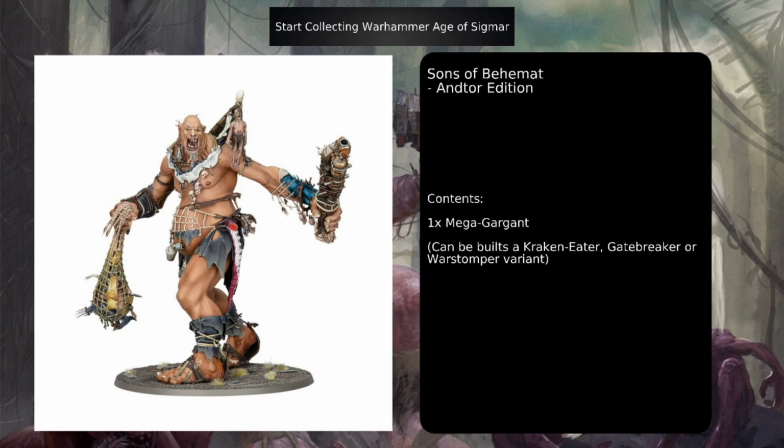Today's video, we're going to talk Stormcast collecting for Warhammer Age of Sigmar, and today we're going to take a look at the Sons of Behemat in the current season of Warhammer Age of Sigmar. In this video, we're going to start by talking about one of the Mega Gargants in particular, that is the Kraken Eater, and also talk briefly about the Gatebreaker and War Stomper variants that can be built from this particular Mega Gargant kit. And then we'll look at some other units we can use to expand upon the initial purchase here. We'll finally finish off the video with a little sample army list of 1,000 points for you to use, hopefully as some inspiration for starting your own force of the Sons of Behemat in the current season of Warhammer Age of Sigmar. And so, to begin with, let's talk about the Mega Gargant kit.